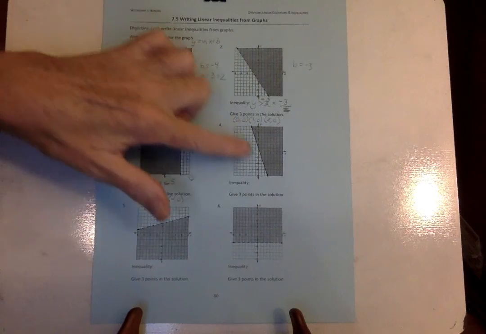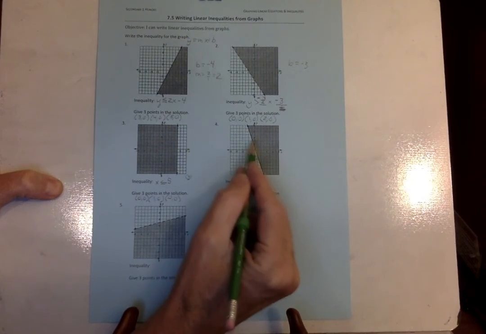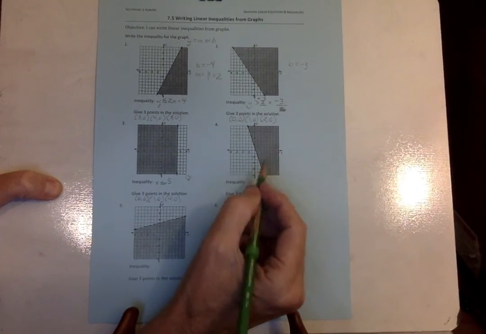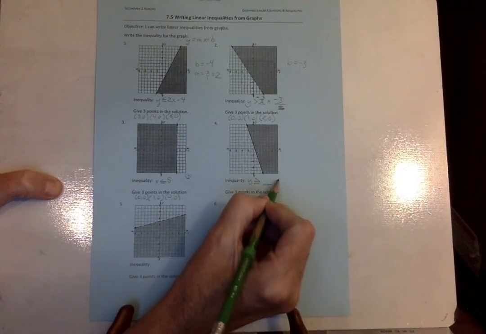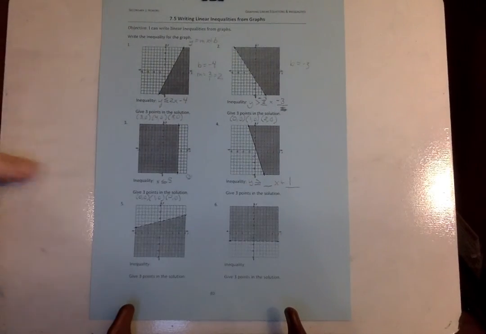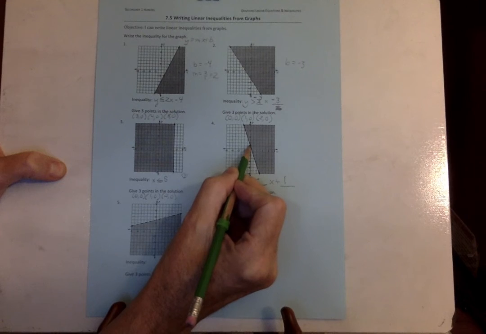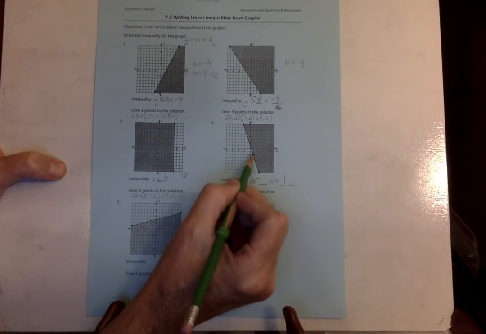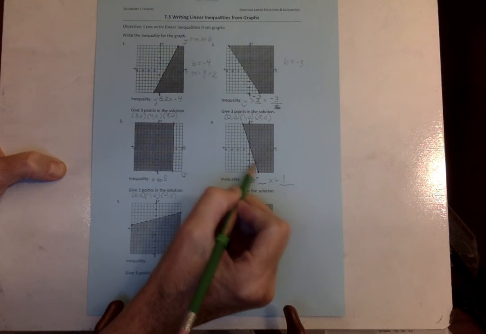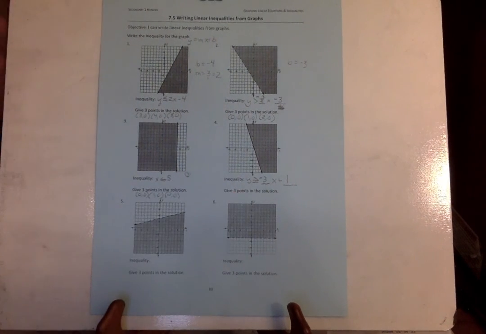Okay, number 4, it's a solid line. So then I know it's going to be y, and the ladder will fall this way, so that's less than. So it's got to be greater than or equal to blank x plus blank. And it looks like it goes through 1 right there. Okay, so now we have to figure out our slope. So it's downhill, so it's going to be a negative slope. And if it goes through 1, let's see, 1, 2, 3 over 1. And those are perfectly there. So I'm going to say it's negative 3 over 1, which we simplify to negative 3x plus 1.